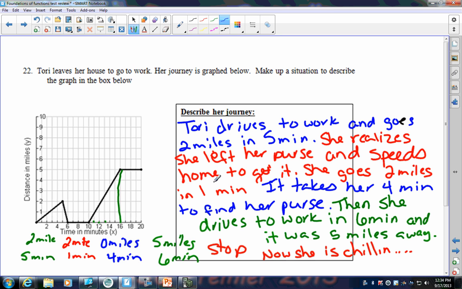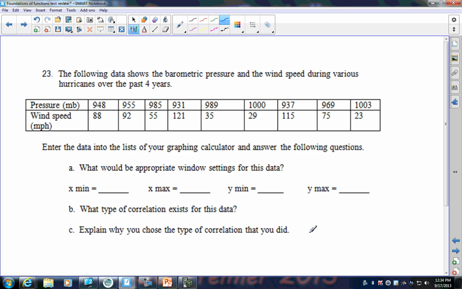Okay. And we have responses back. Here we go. All right, so this describes what's happening. What I would do when I first have this is I would go through the graph and figure out each piece, like how fast they are going and how much time it took, and then put it together. Now the last one on this, remember, this is that bare minimum you have to be able to do in order to pass standard 1B. Okay, so let's take a minute and I need you to try and do number 23.